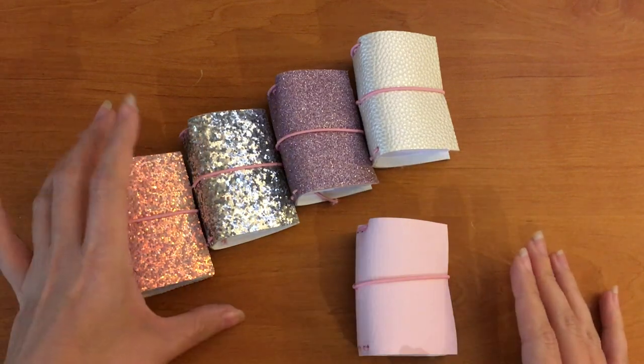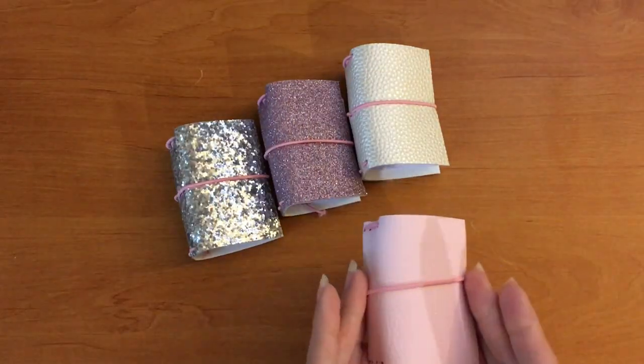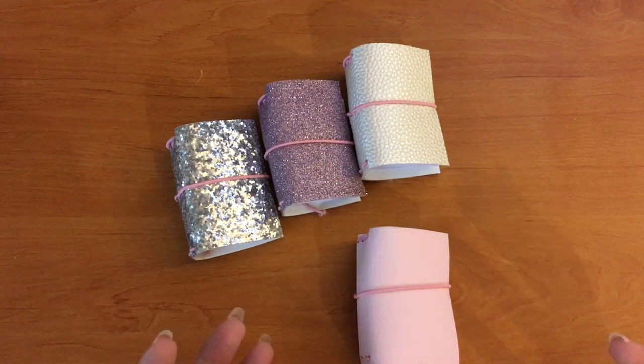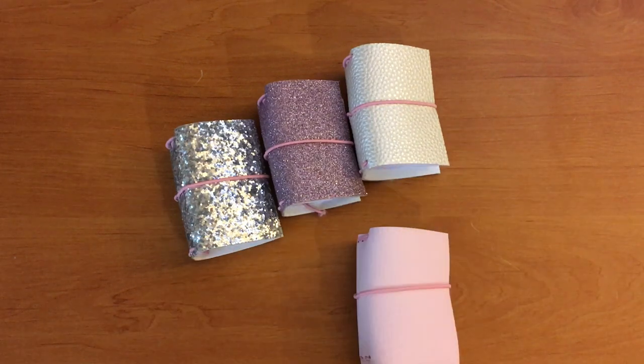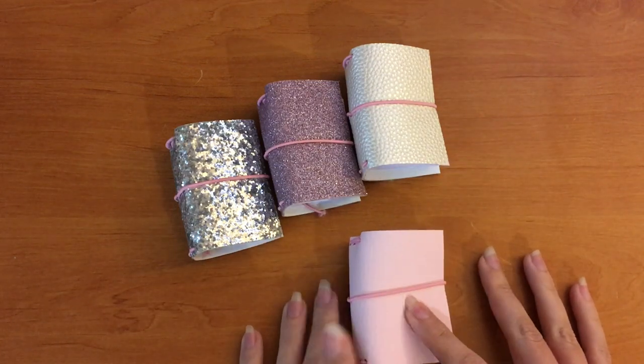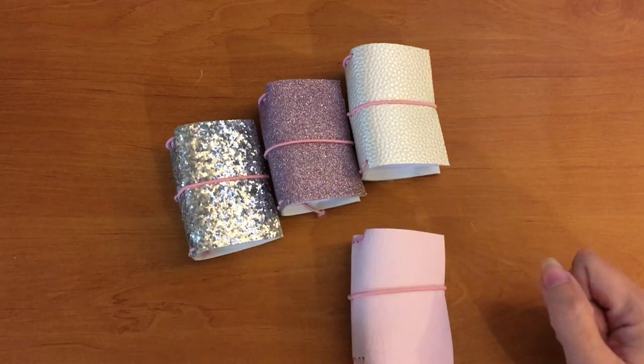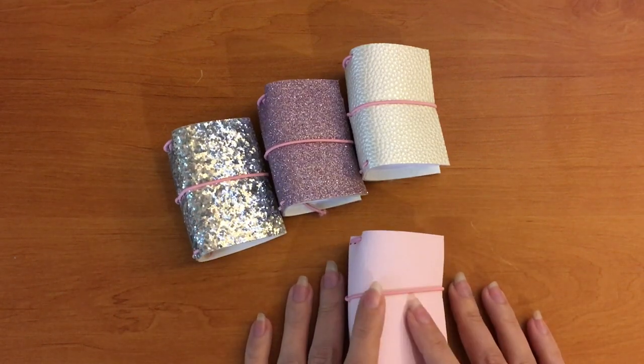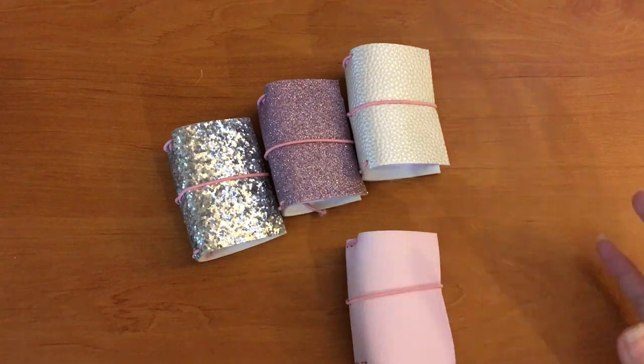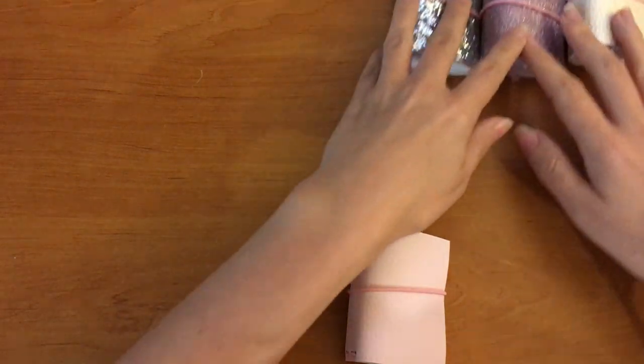So you have four categories. Let's remove that one for now, it will come back, don't worry. So you have a little disclaimer, I will say leather. It is full leather but full leather is a bit of a mouthful so leather it is. So this is the soft leather, this is the shimmery leather, this is the fine glitters and this is the chunky glitters. So let's just start with how many variations there is in those categories and then we go into details.